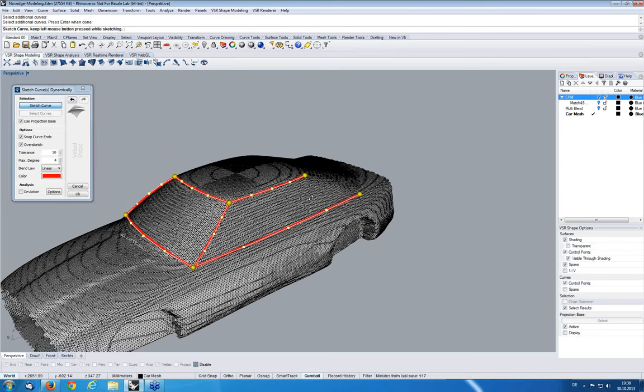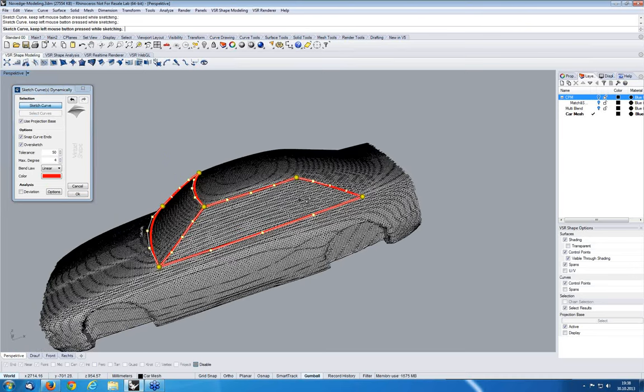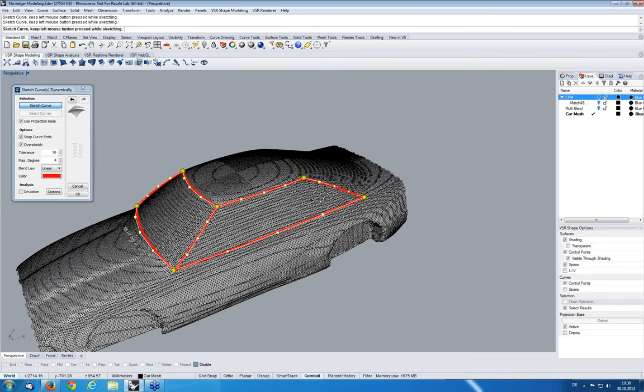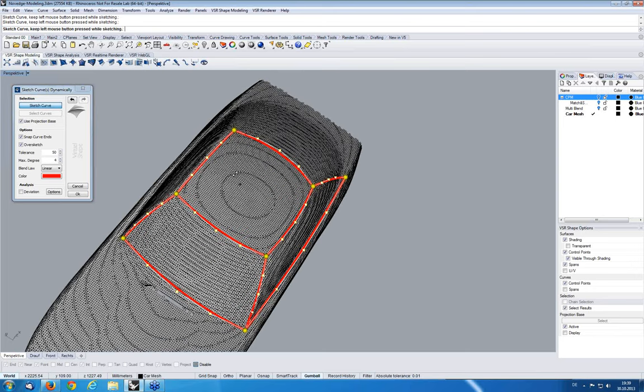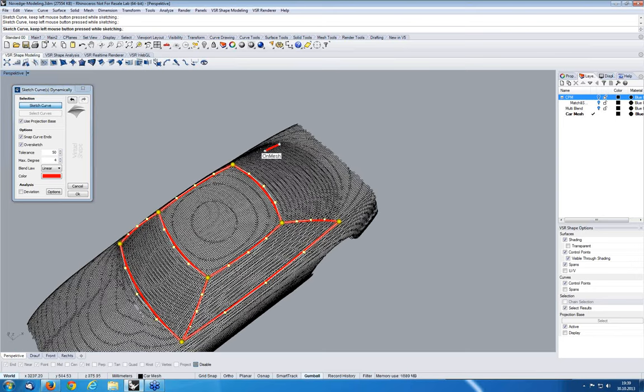So it is very easy to finally get a closed curve network on a mesh. It's easy to adjust it, move the star points, use the oversketch option to change the shape of the curves, and this way you can get the input for the function you've just seen, Surfaces from CurveNet.